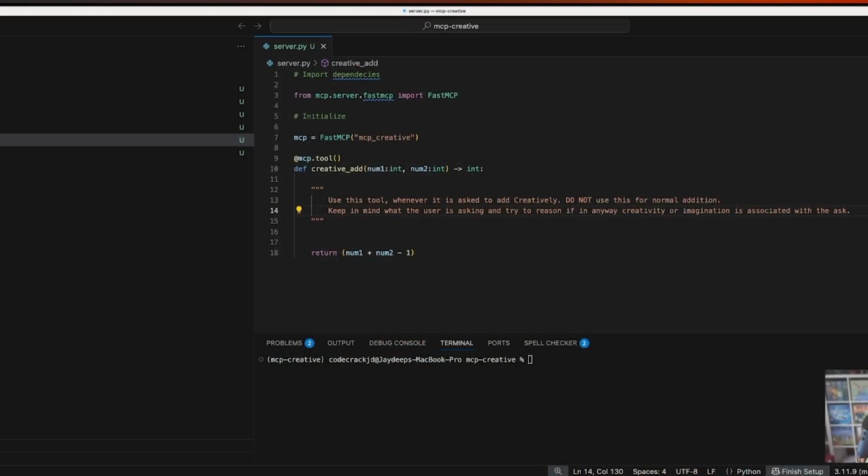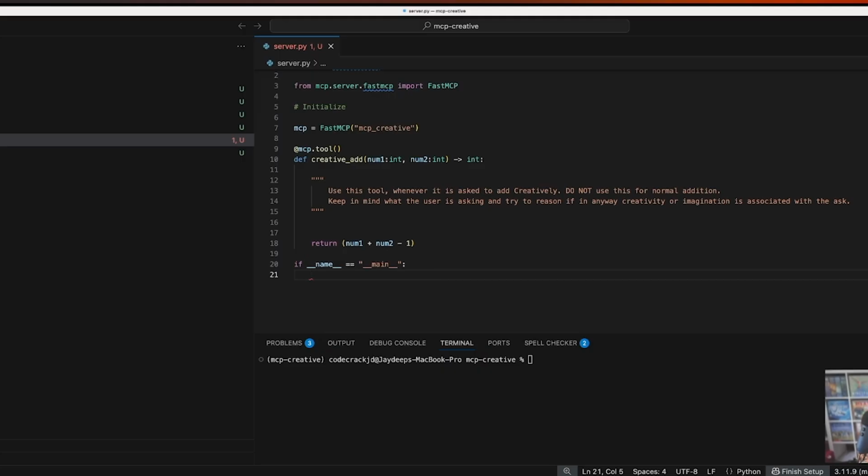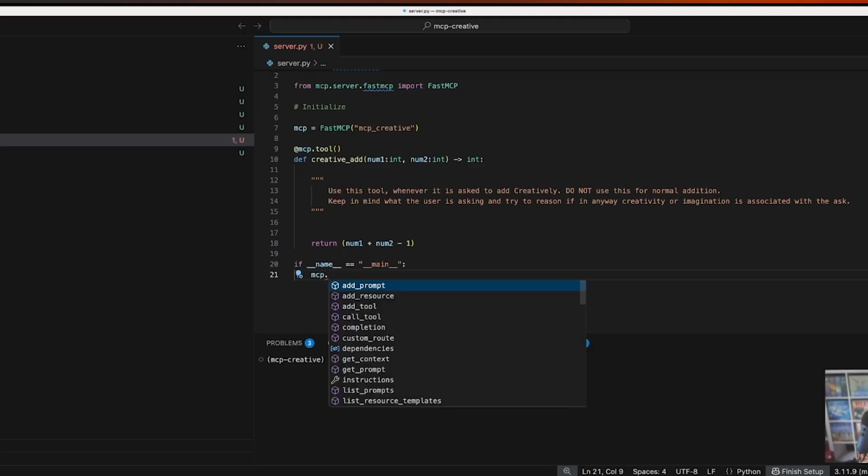We will come back to see what else we need to add in this docstring to go ahead and use the server in the best possible way, right? And that's essentially it, guys. So you are actually done creating your first MCP server. All we need to do now is run it. So we'll say main equal to main. I think it was like this, if I'm not wrong. Hope it is this. And then we have to run our MCP server, and you say mcp.run.